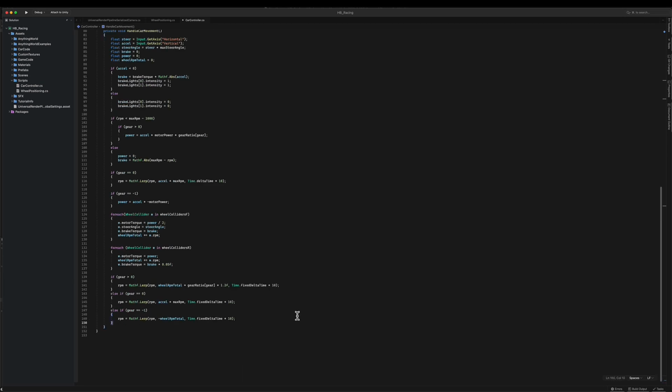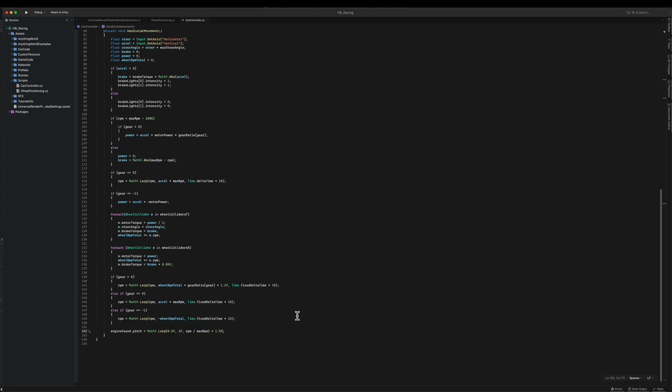Finally, I will define the pitch and the volume of our engine sound. EngineSound.pitch is going to be a lerp between 0.2f to 2f, and then that's going to be our RPM divided by our max RPM times 1.5.